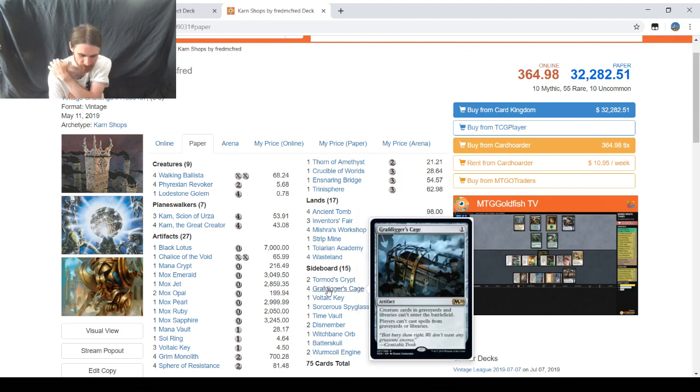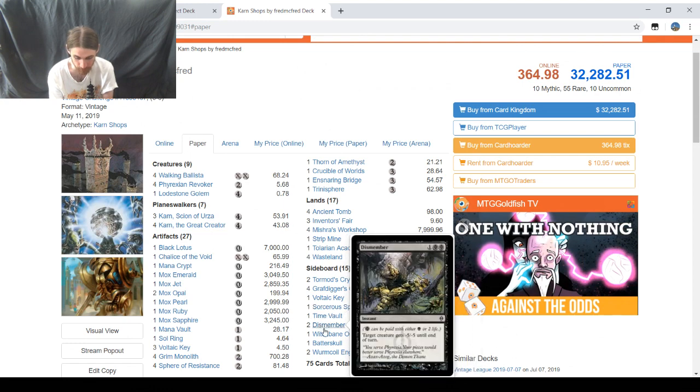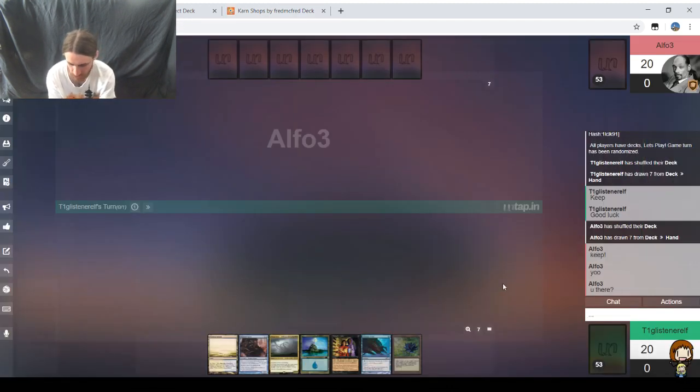As for what the opponent could side in against me, Dismember, and that's about it. So once we go to sideboards, I'll be in slightly better shape, I would think.